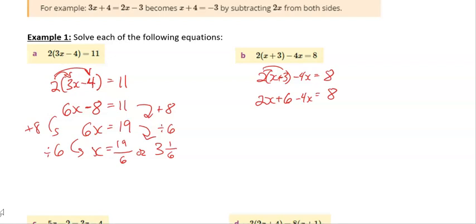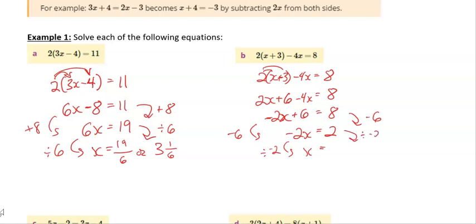So what do we have here? Positive 2x, minus 4x. So we'll have negative 2x plus 6 equals 8. It's the same as saying 6 minus 2x, but it's going to leave us with the same issue, even if we rearrange them. Take away 6 from both sides, gives us negative 2x equals 2. And then we divide by negative 2. Because we're multiplying negative 2 times x, we divide by negative 2 to give us x. And we divide 2 by negative 2 to give us negative 1. So x is equal to negative 1.